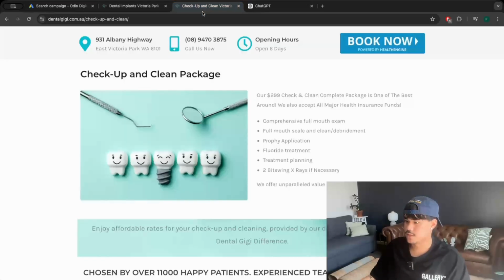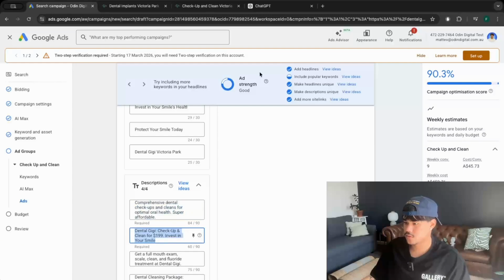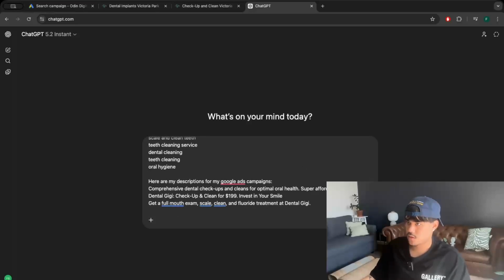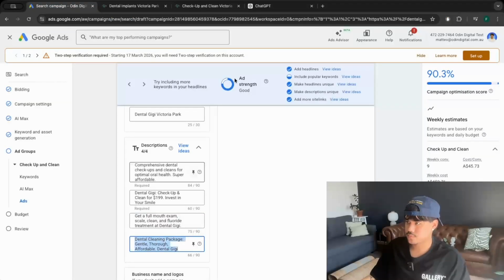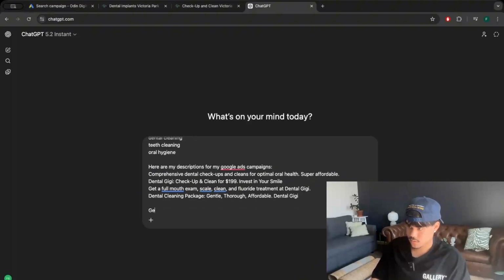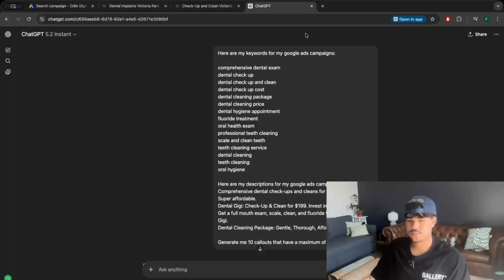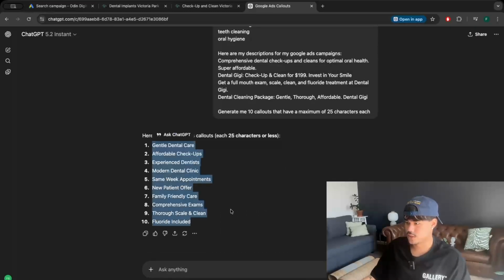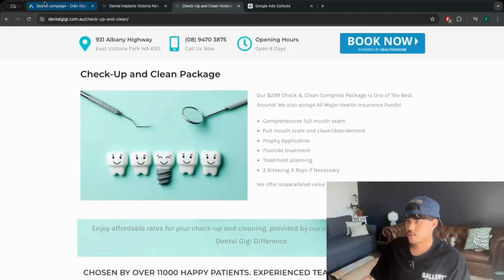And I'm going to copy and paste every single one of them, right? So let's go here, here. Third one. And then fourth one. Generate me 10 callouts that have a maximum of 25 characters each. Cool. This should be instant. Boom, boom, boom, boom, boom, right? You can see how quick that was.